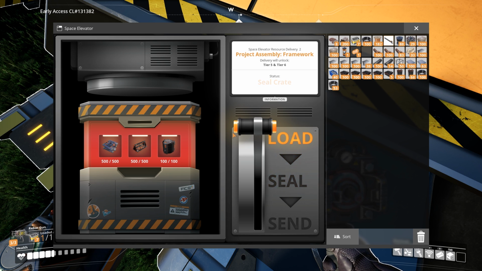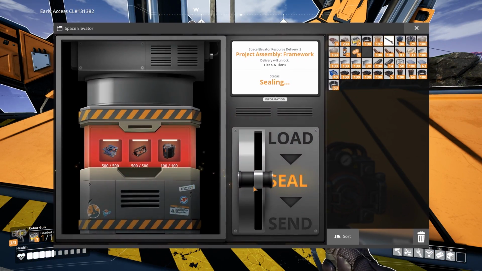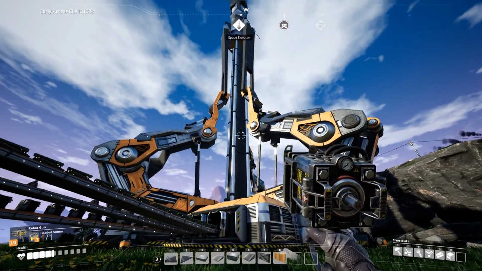So I've waited around a little bit and I've allowed this to fill up here. And now we are at the point where we can unlock tier 5 and tier 6. So I think we're just gonna do it, man. Get started right here. Look, boom, seal. Oh, and here we go. Hang on, I have to watch the animation.